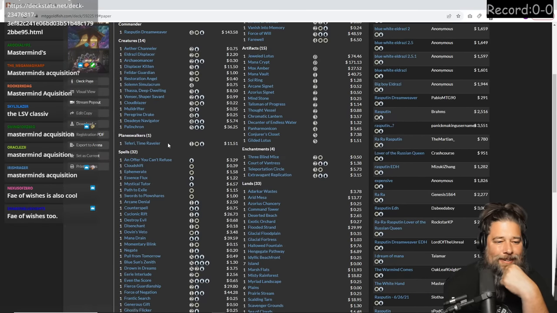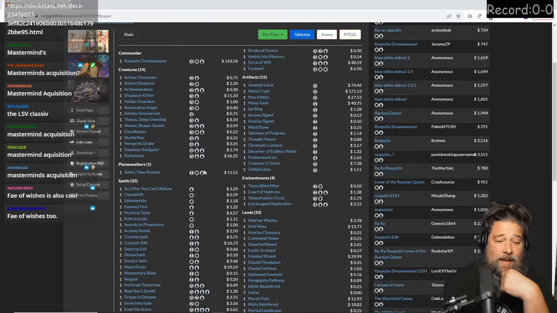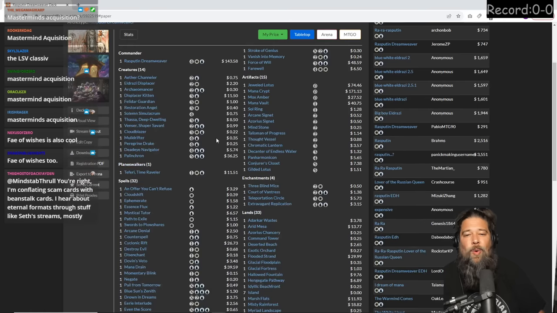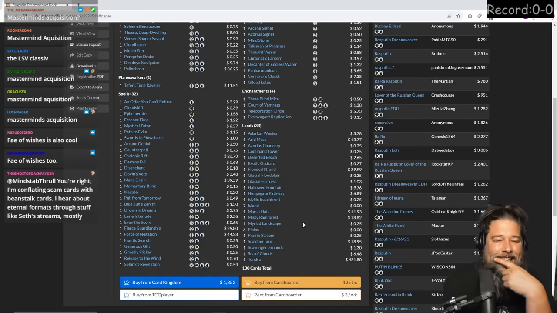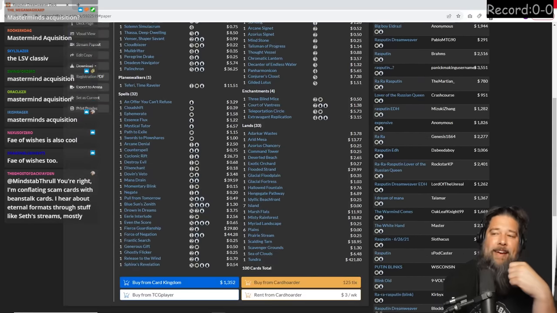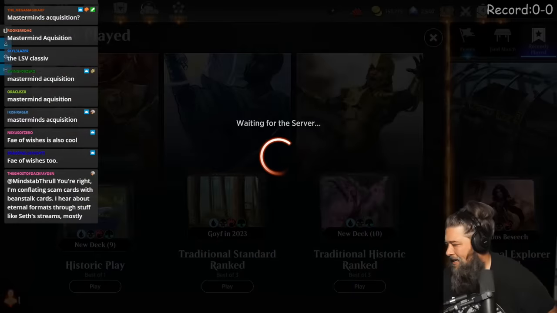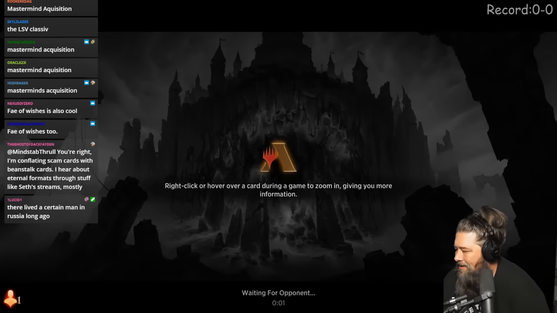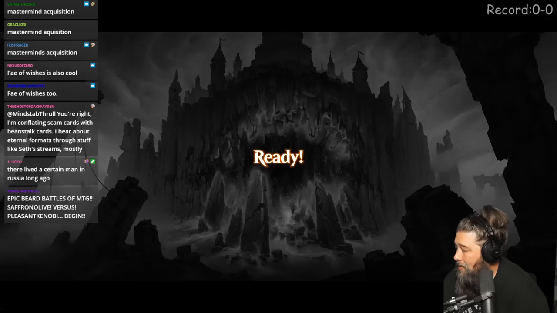Palinchron, Deadeye Navigator, Peregrine Drake. I do love playing decks like this. This is very much old school Seth Commander style. Just blink in value and we'll figure out a way to win somehow. We're just going to draw the cards, blink all the things, and then we'll figure out the rest later. Yeah, that looks like the kind of deck I like, Doug. Although I will say I have moved more away from that play style just because the games take so long. Mastermind's Acquisition, yes, that was the one I was thinking of. Yeah, it does look really sweet, Doug.